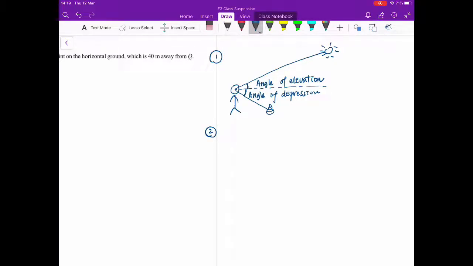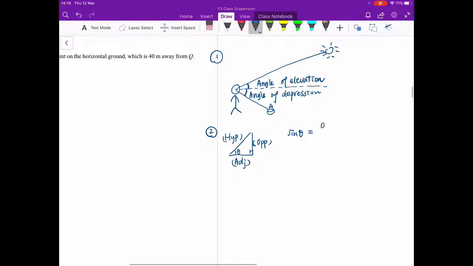Okay, and the second thing we will usually use in this chapter but learned last year will be sine, cosine, tangent. So focus on a right angle triangle. If the angle is theta, this side we call opposite, opposite to theta, and then the side opposite to the right angle is called hypotenuse, and the remaining side is called adjacent side. So the sine ratio is opposite side over hypotenuse. The cosine ratio is adjacent side over hypotenuse. And finally, the tangent ratio is opposite side over adjacent side.